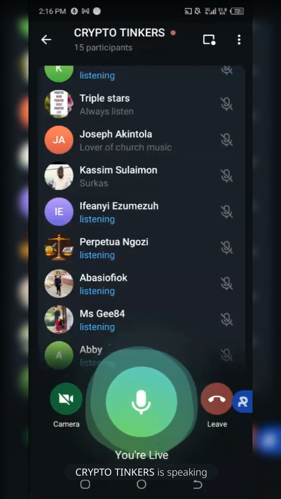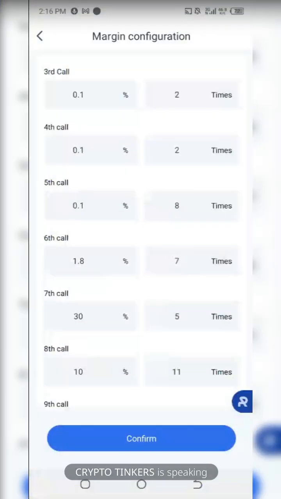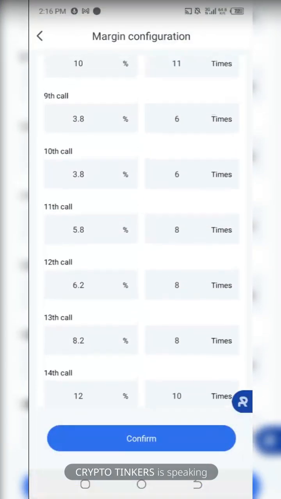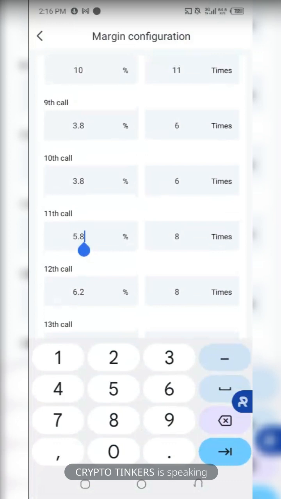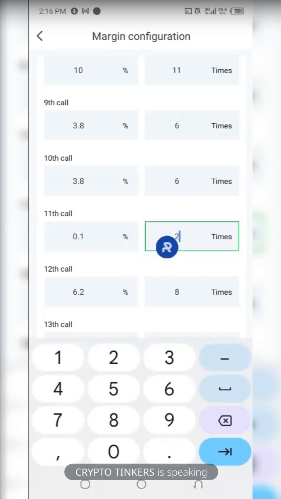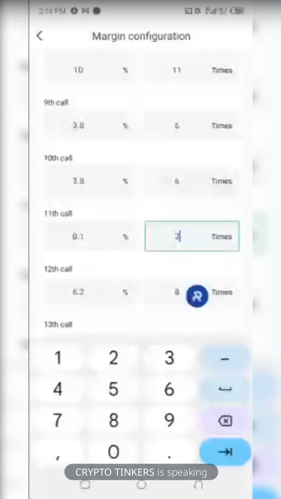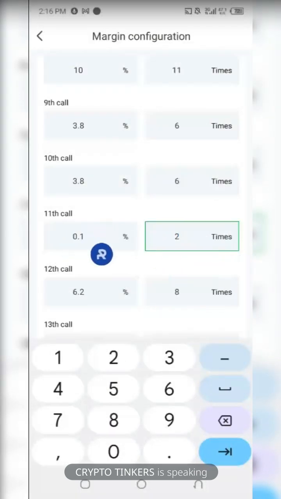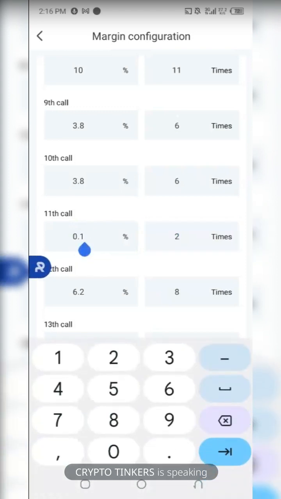And another thing is, some people, when you change your 0.1, you don't go and change it back to the original settings that was there before we told you to go and put 0.1. When we tell you to go and put 0.1 at a place, your margin call, let's say for example, go to margin call 11, go and buy the next margin call, and I tell you to go and put 0.1 maybe 2 times. After you do the 0.1 2 times and you save, you confirm, and the market picks, go back to that 11th margin call, edit it back to what was there.